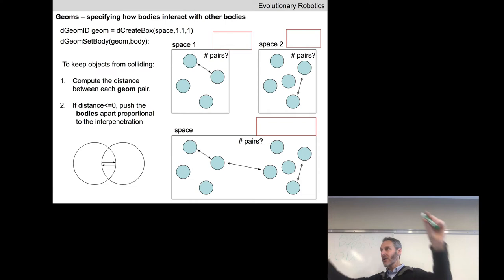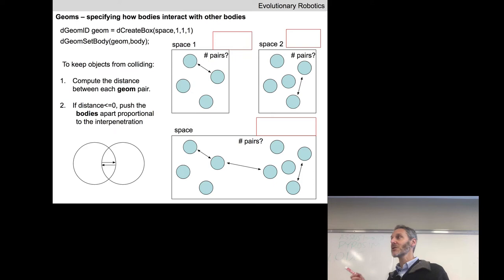Does ODE handle deformation at all from elastic collisions? Good question. So does it handle deformation? And the answer is no. ODE and a bunch of early physics engines are what are known as rigid body simulators, which assumes that the geoms, the skins of the objects, never change. We'll talk towards the end of the course about soft-bodied simulators, which are much more complicated, but they allow you to simulate rubber and plastic and silicone and frog cells, among other things. Okay, we'll talk about that a little bit later.